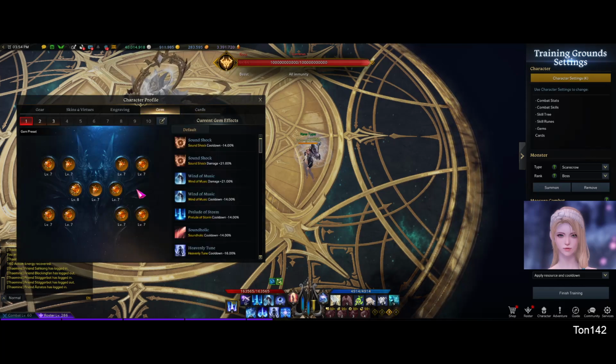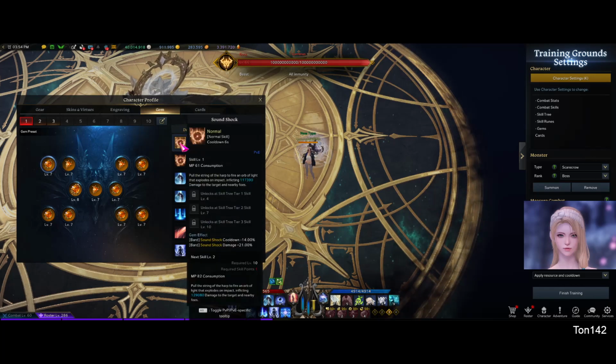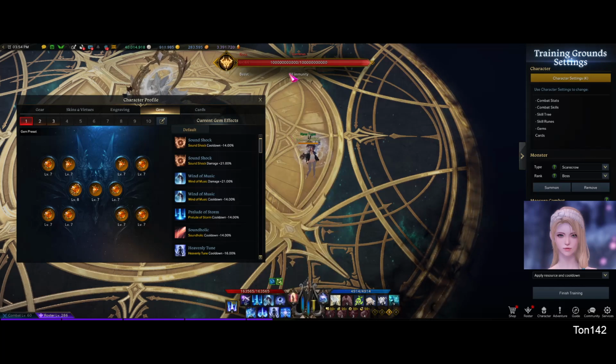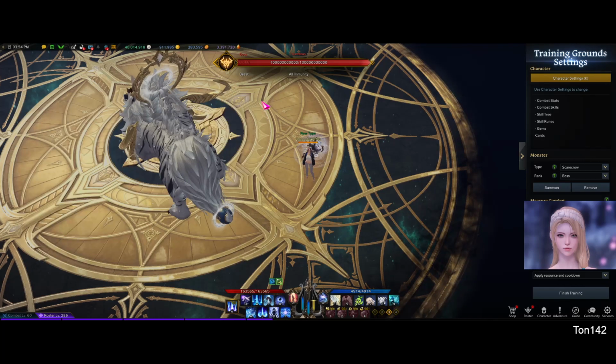Eventually I want to improve those, but pretty much you just want them on the main skills that you're going to be using. I still have them on Sound Shock because I still sometimes use my Vital Point hit build. My Vital Point hit build does use Sound Shock as a marking skill, whereas my MP increase build uses the Harp and Sonatina as my main marking skills. Cards is always Lost Cliff, no questions about that.